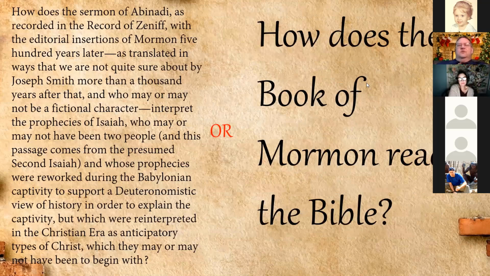It was just easier to say, how does the Book of Mormon read the Bible? But that's what I'm asking: how does whoever wrote the Book of Mormon, whoever wrote the passage, we have this final form, we have this canonical text, and it is a text that is deeply involved with the Bible and the Christian Bible, both the Old Testament and the New Testament. And I find that significant, and that's what I want to talk about.